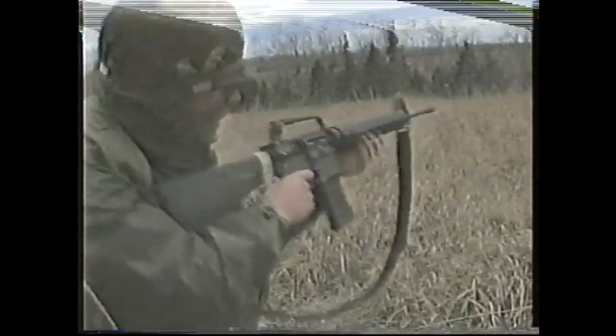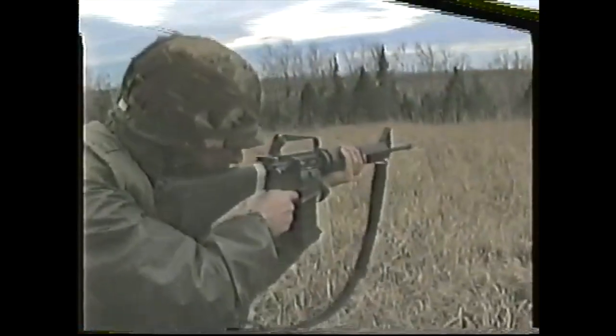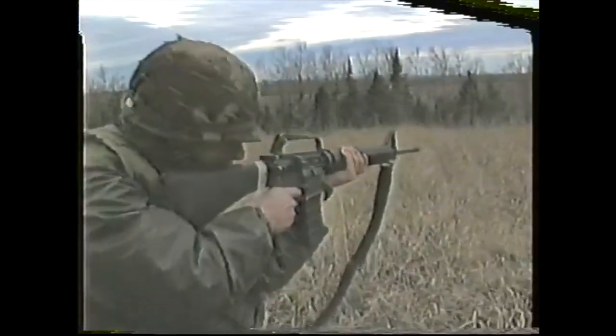The C7 is the principal small arms weapon of the Canadian Forces. Its role is virtually universal, as it is used throughout the range of conflict, from nuclear war to peacekeeping and internal security.